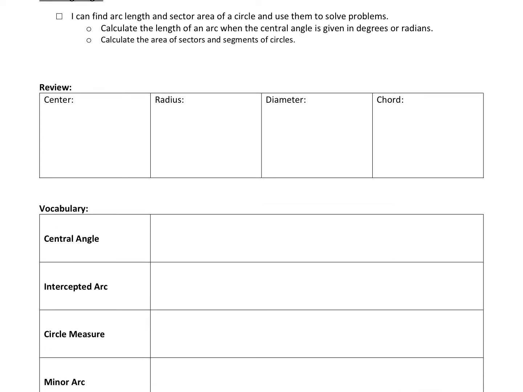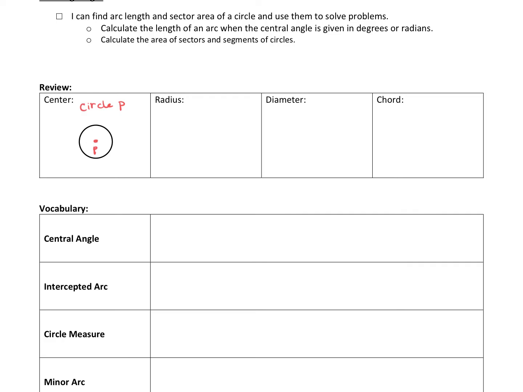Some review of what you know when you are talking about the center of a circle. Here's a circle. I'm going to put a point at the center. I'll call that point P. We would call this circle P. That's how we can name circles based off of their center point. So all circles have a center.